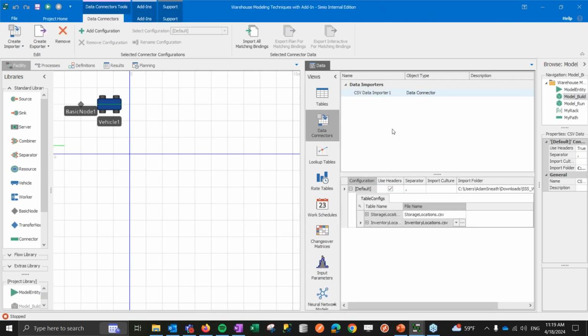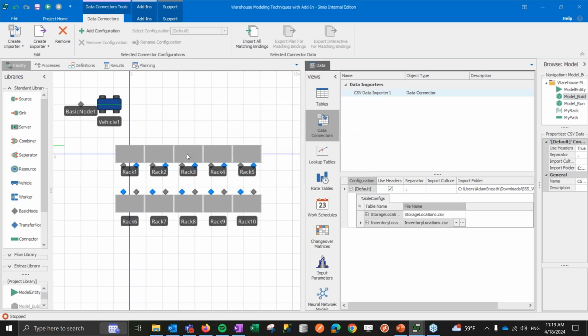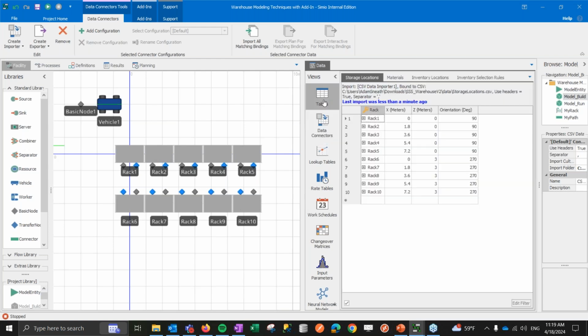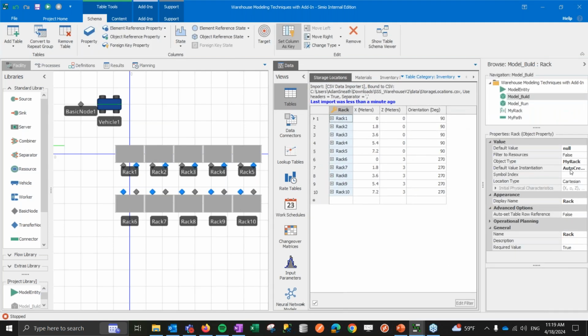So the first thing I'm going to do to bring my racks back in, and this may be data that you already have, thinking back to that slide. I'm going to import from 2 spreadsheets, and all I get so far are my racks. I actually pulled in inventory data as well, but we'll focus on that in just a bit. So how did I get the racks? Well, I'm using an auto create table, which you may be familiar with, to create racks at specific coordinates.